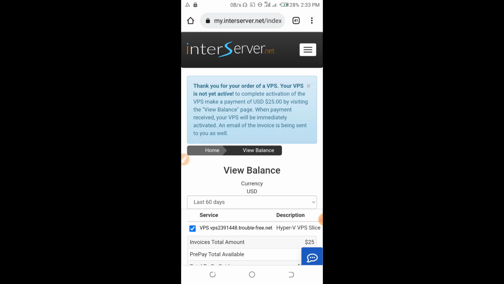So this is the first account he sent me the login for. He has made payment to me. I have funded the virtual card that I will use to make this payment, and I have successfully logged into his Interserver account. As you can see here, this is the website. He sent me the login.